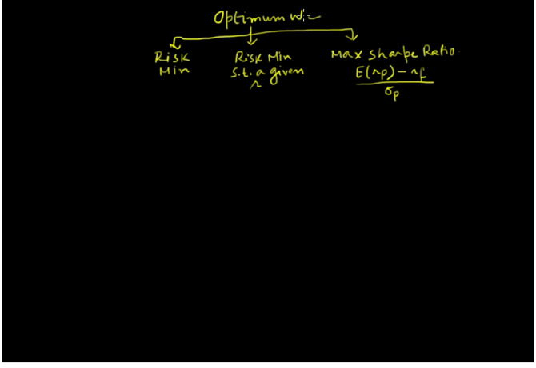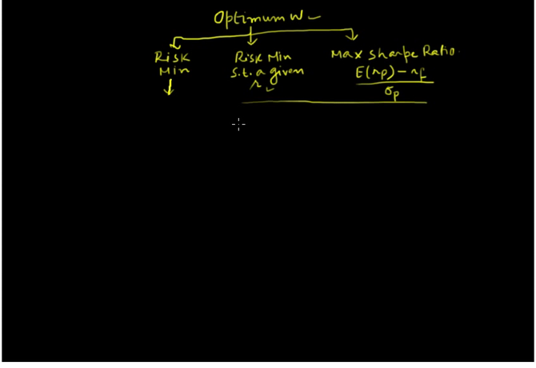So what I've done here is I've written optimal W or optimum W, where W stands for portfolio weight. And we have our three classifications here. This set of people focusing only on preservation of capital, so their objective is to minimize the risk. And these two set of people want to look at their complete portfolio performance. Some of them want to minimize risk, but at the same time they want to ensure that they derive a given level of return.